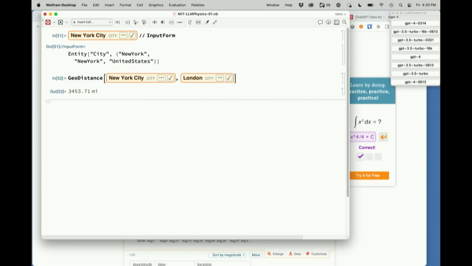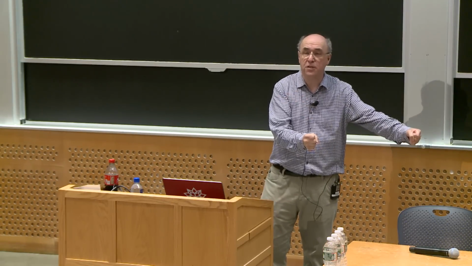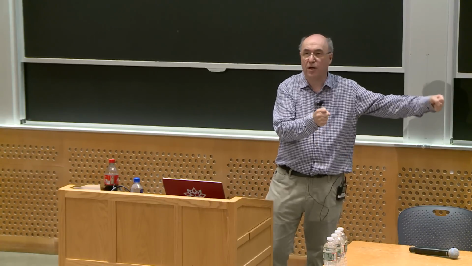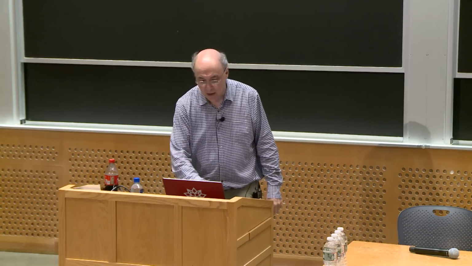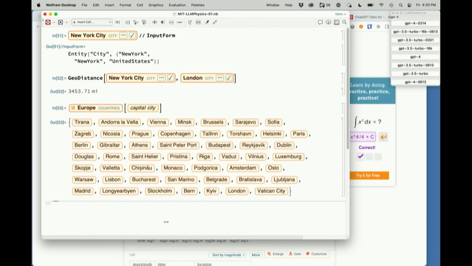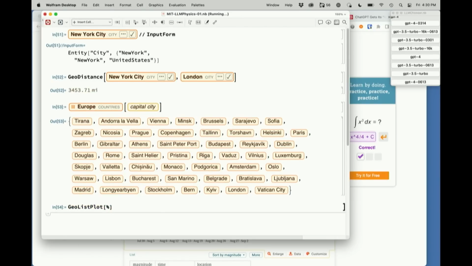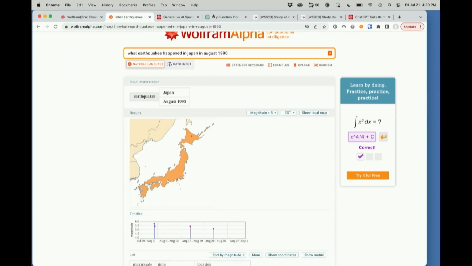So, as I say, the mission of Wolfram Alpha is to convert natural language into this precise computational language, from which we can do computations based on algorithms that we've spent the last 3.5 decades setting up, and based on curated knowledge that we've accumulated over the last couple of decades. You can obviously mix things, like saying capital cities in Europe, and that gets converted into precise computational language. We can evaluate it, make a plot of those, all the standard things you can do in Wolfram Language, or find shortest tours. So from within ChatGPT, you can now access all of that functionality.